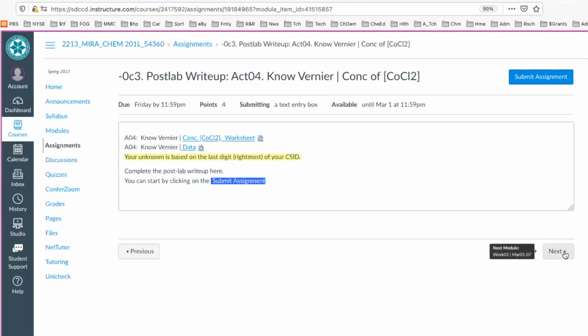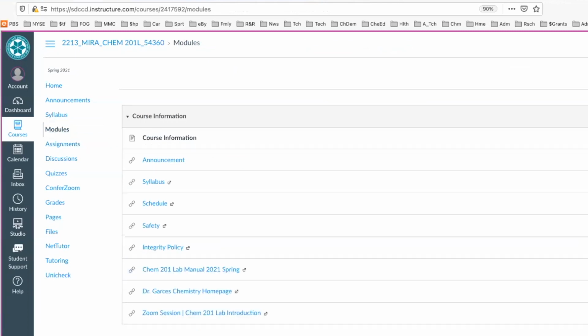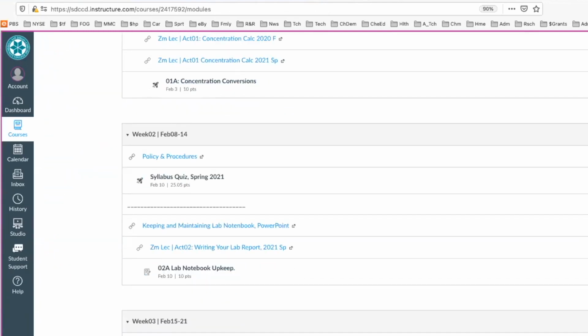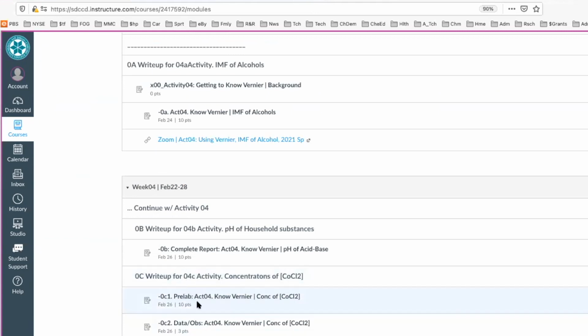And that's the way the write-ups will be in your regular experiment. You have 3 spaces. I'll give you 3 links to put the different sections, and they'll have different due dates. Just like you see right here, there's the PreLab, there's the data and observations, and there's the post-lab. The first 2, you put it in one space. But for this one, I want you to get used to writing the report as would be required when we do our first experiment. So that basically is it.